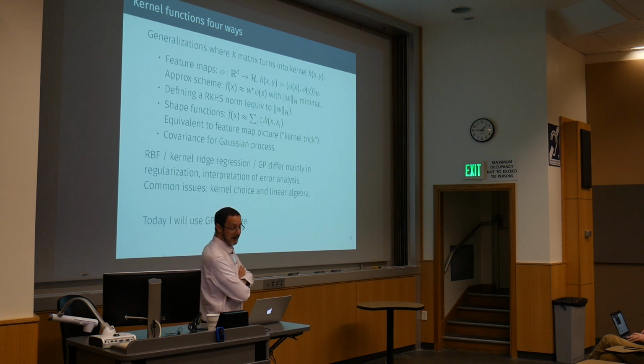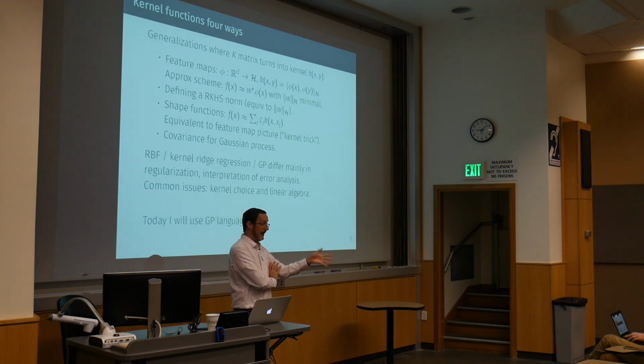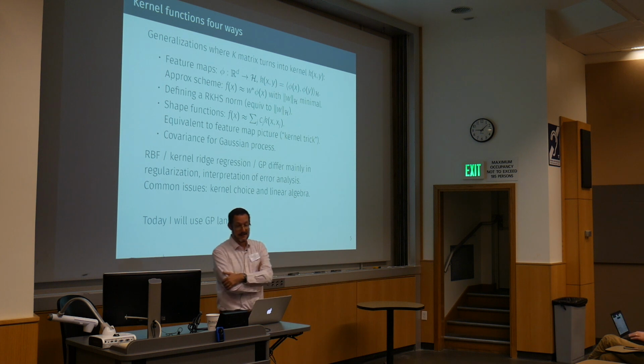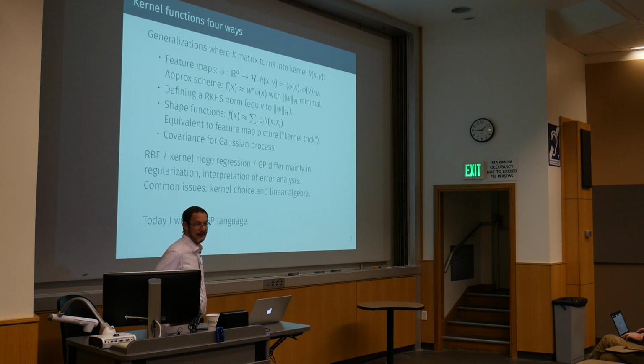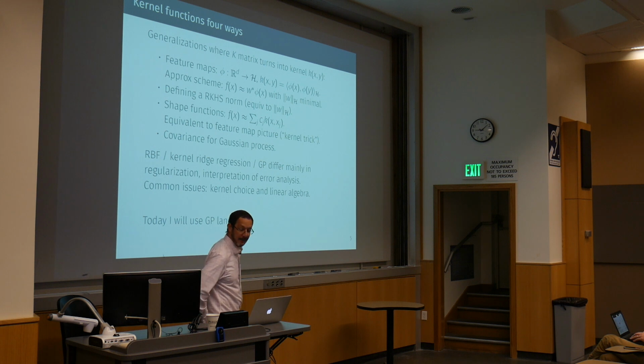That's equivalent to the second one that I showed you. You can also talk about things in terms of feature maps, and we saw that a little bit yesterday, where you've got some fixed nonlinearity mapping your original domain into a high-dimensional space, and you compose that with a data-dependent linear transformation. And all of these are interesting different ways of thinking about essentially the same linear algebra at the end, right? So whether you're talking about radial basis functions or kernel ridge regression or Gaussian processes or something else, at the end of the day, in order to do predictions, you're going to be solving some linear systems.